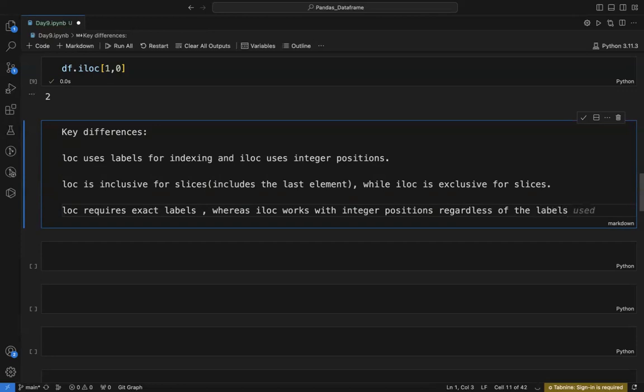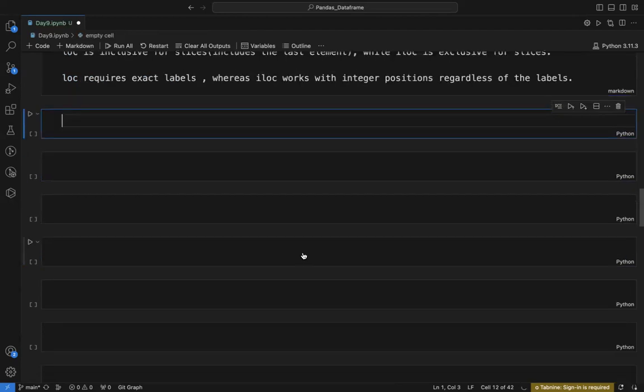Fine. So these are the main differences between loc and iLoc. Choose between loc and iLoc based on your needs. If you want to select data based on labels, use loc. If you want to select data based on integer positions, use iLoc. Fine. This is all clear.